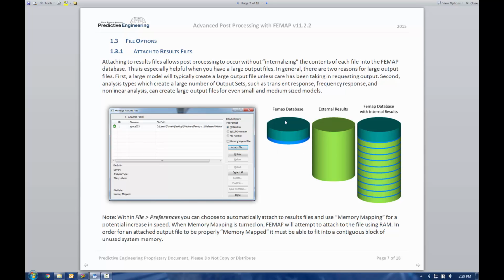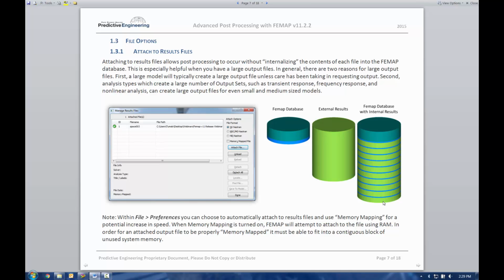So you can kind of see the visual here. Here's our Femap model. Here's our results. This would symbolize our OP2 file. And when you import all those results, you get a little bit of, this is memory here, a little bit of blue for overhead, managing those files. And then all of that file size of the results increases the file size of your model. So if you've got 6 gigabytes of output data, your model file is going to grow at least 6 gigabytes in size. Now this can really slow things down. Importing this data is slow. Saving and opening large models like this can be slow.